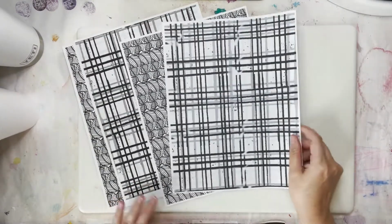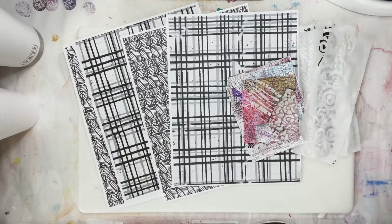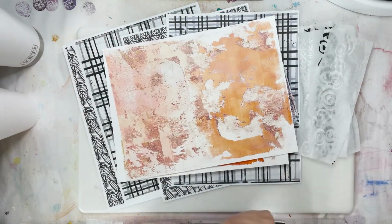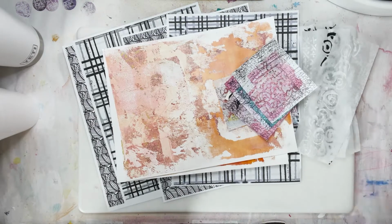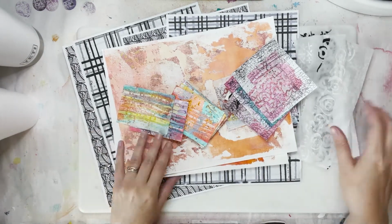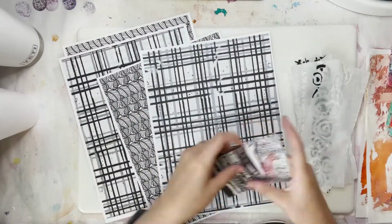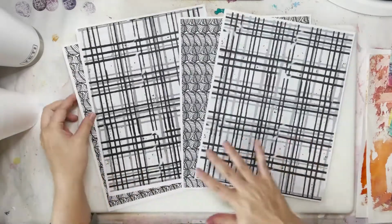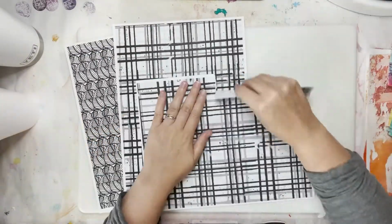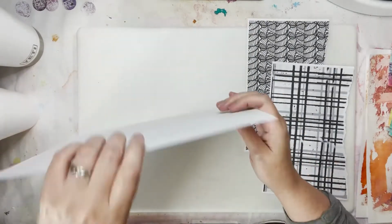Oh, I recognize those. The funny thing about all this, I'm going to try to go through it a little bit quick, is that there are two of each thing there, because we have an inkjet set and a laser printed set of those black and white papers. Those are from our Going Grayscale printable papers. One of my favorite things is to spray our papers or printables of any sort, and I gel plate over them.